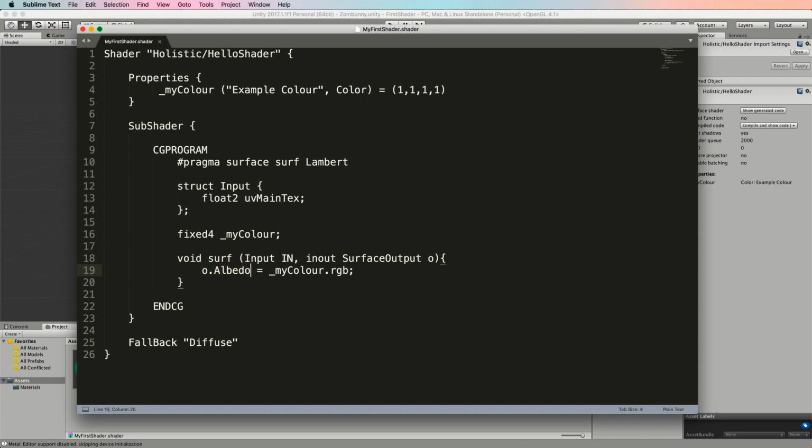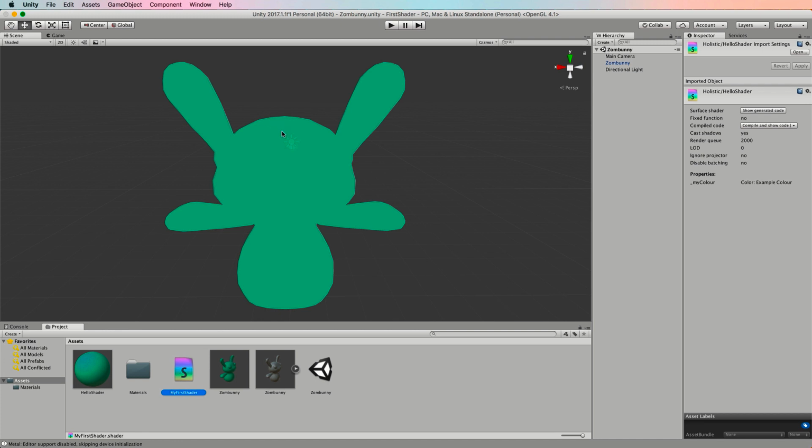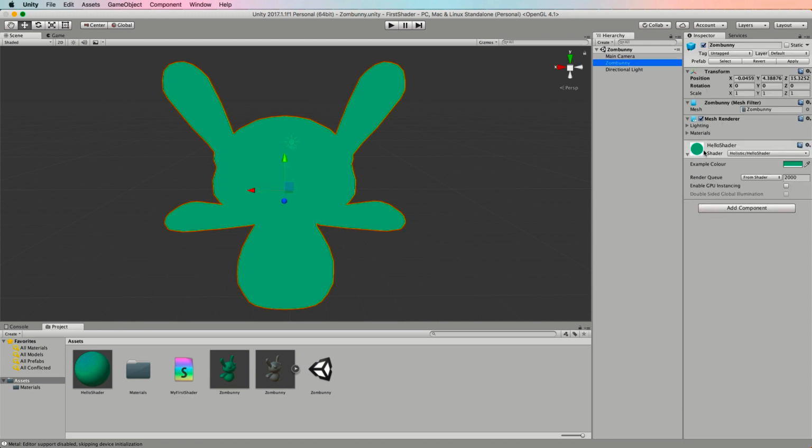we could change this to something else that the surface output struct has, and it has what's called emission. So we can set the emission of the bunny to be the color that we put into that color property box. So save that, and let's switch back here. Now you can see, because we already had that shader on the bunny, that it's updated immediately. We've lost all sense of the actual depth of that bunny because we're looking at an emissive color.